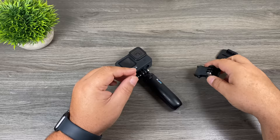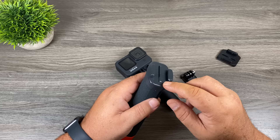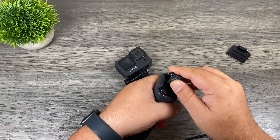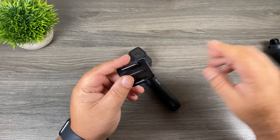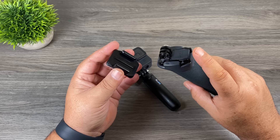The GoPro also came with a buckle mount, which you use with accessories like the GoPro floating hand grip — a good thing to have if you're going to be in and around water, as it keeps your GoPro afloat. At the top it has a buckle mount receiver instead of finger mounts. You slide the buckle mount in, push the rubber flap back in, and then you have finger mounts to mount the GoPro on top. The buckle mount system lets you go from one accessory to another easily without undoing the thumb screw every time. You'd also use it with the sticky mounts — curved for helmets or car roofs, flat for skateboards or surfboards.